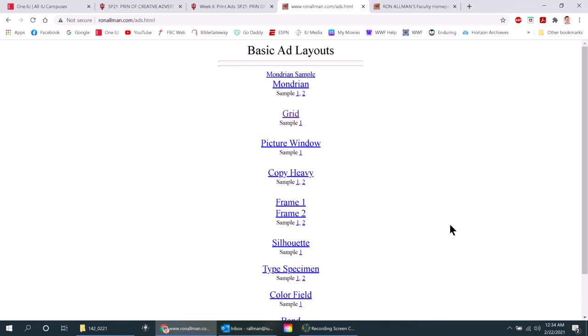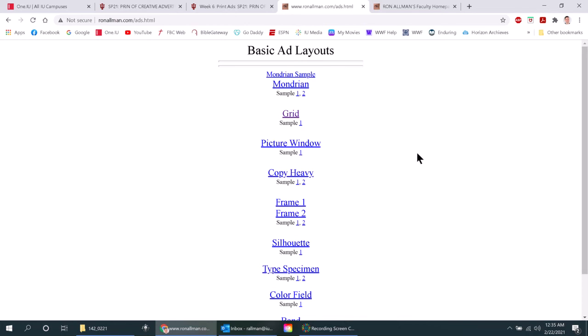Now, the rules vary from medium to medium. But today I'm going to show you some basic print ad layouts. You can see them as a prototypical type of ad. So this doesn't mean that all ads fit into one of these categories, but they're a very good starting point. And when you look at the examples, you can see, oh yeah, I see exactly how this could be used on a magazine ad, newspaper ad, flyer, mailer, whatever you're needing to print out. So that having been said, let's look at the basic ad layouts.